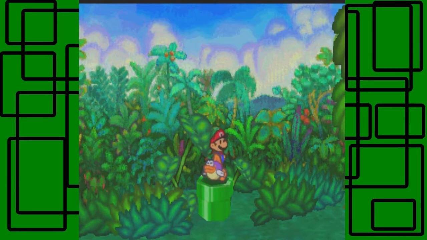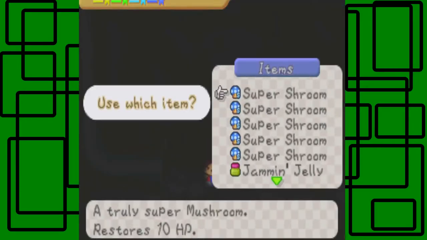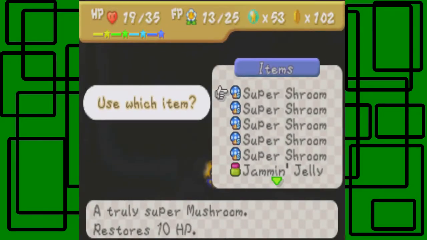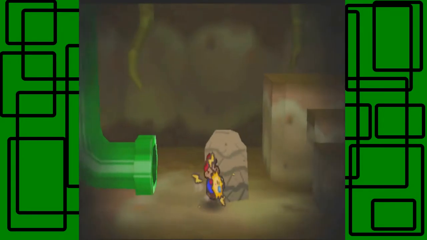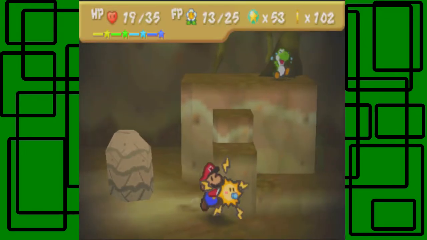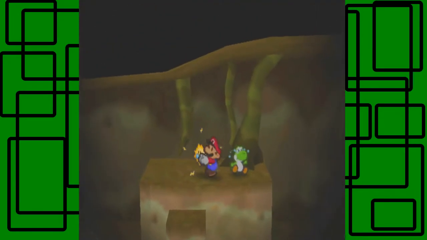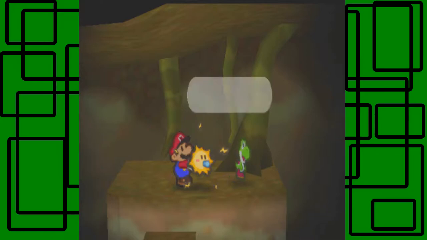Let's get on this pipe. And it's gonna be dark in here, so use Watt. Okay, here's another Yoshi up here, and needs help. Let's go help him. There we go.